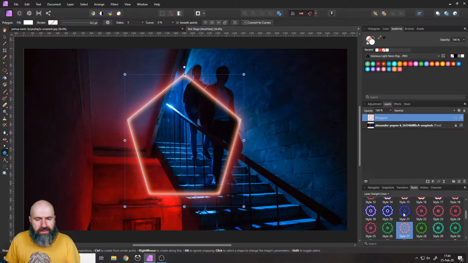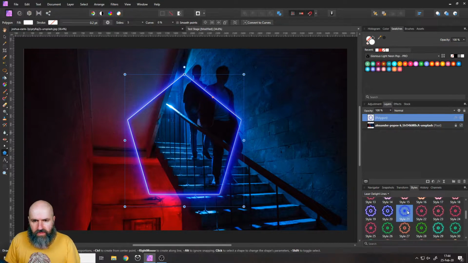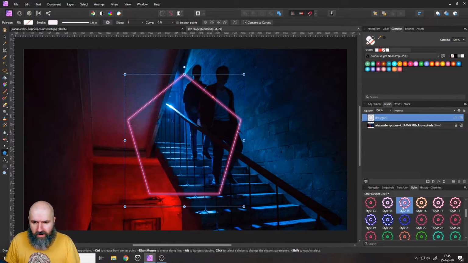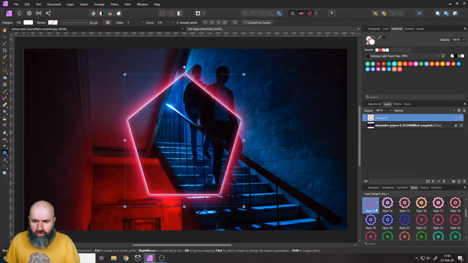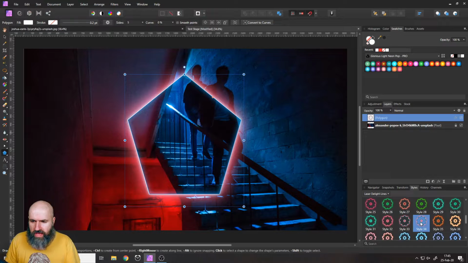You can see I created different styles of lines, so some of them have a bigger aura, a bigger glow around them, and some are thinner, depending on what you want to create with that. Some are also kind of impossible shines, because you can see the glow on the outside here, for example, is pink, while on the inside it's kind of an aquamarine tone. A usual laser light or a neon light wouldn't give you that kind of effect or shine, but it looks cool, so I created it anyway.